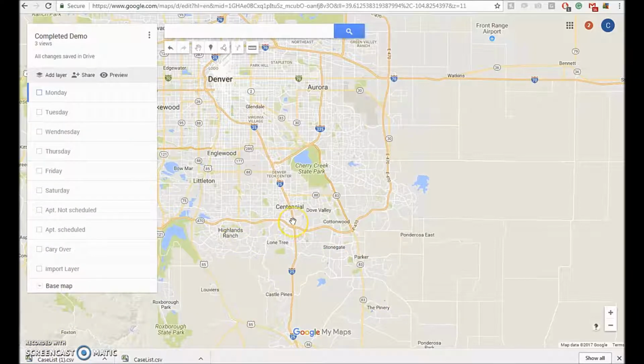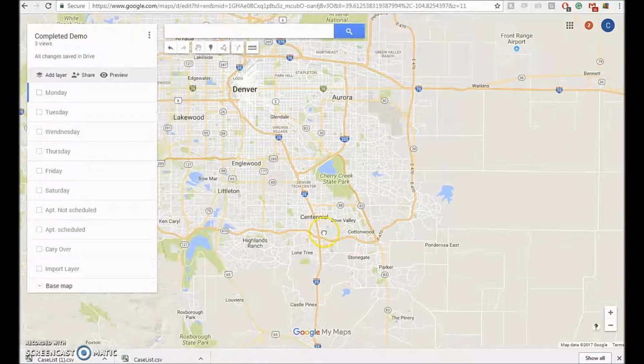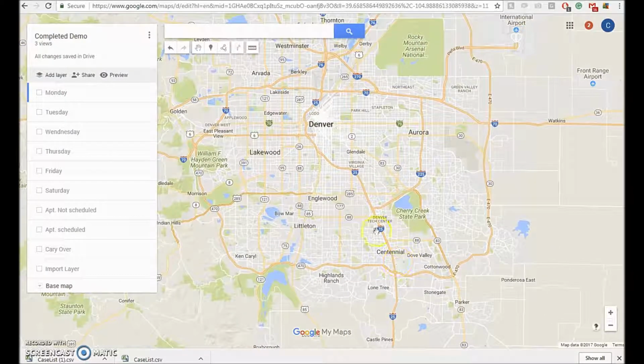Now that we have this document completely created for your week, we'll say it's Monday, I'm just going to go through this piece by piece, show you how I use it to really keep myself organized and continuously import casework into these layers. I do save myself a tremendous amount of time as casework comes in.